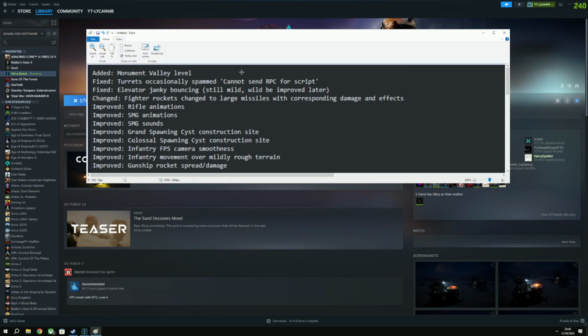Fix elevator janky bouncing, still mild, will be improved later. There's a bit of a typo there, but that's fine. So, elevator inside of the harvester, elevator inside of the outpost, and elevator inside of the air construction building, the air factory. They all utilize elevators, and they were quite janky. When you'd go up them, they're kind of like jitter. That is a lot smoother now. Still a little bit jittery, but not as bad as it was.